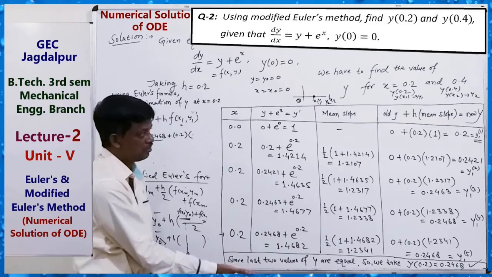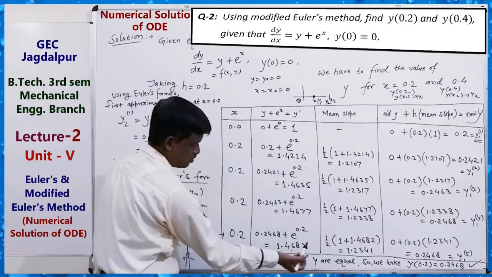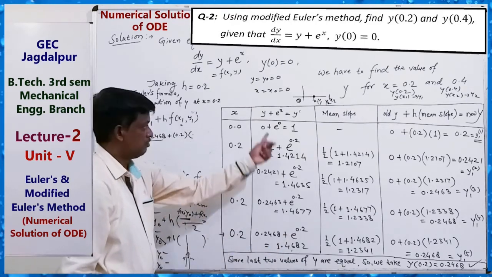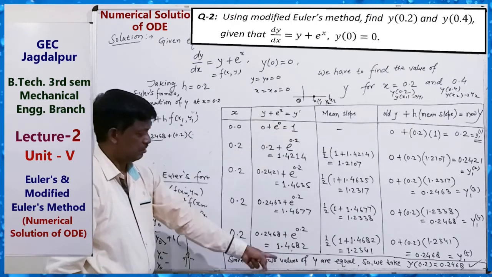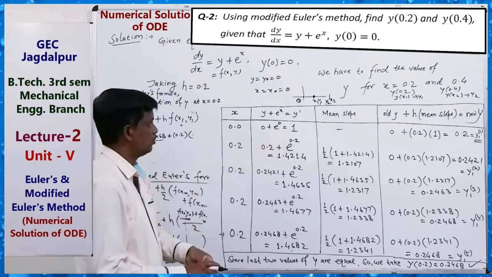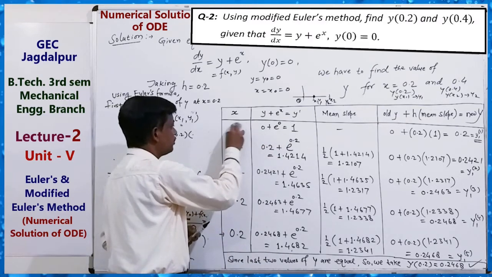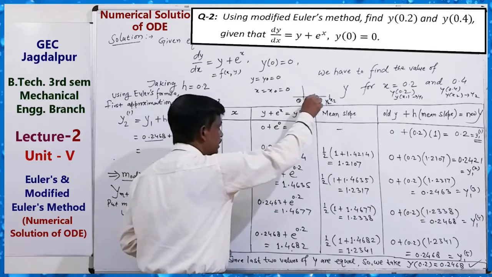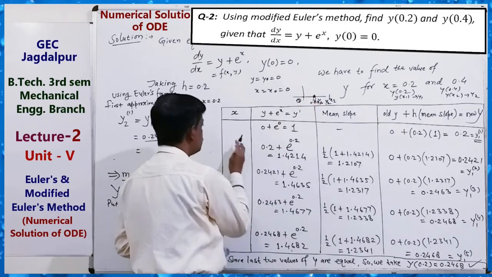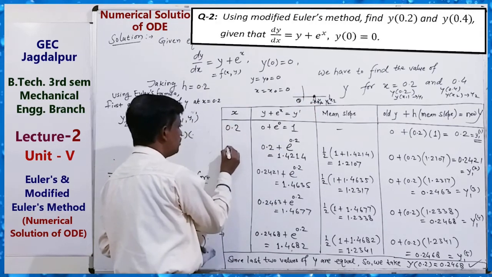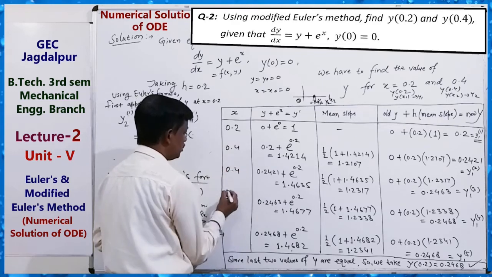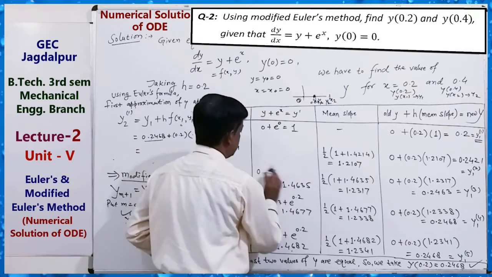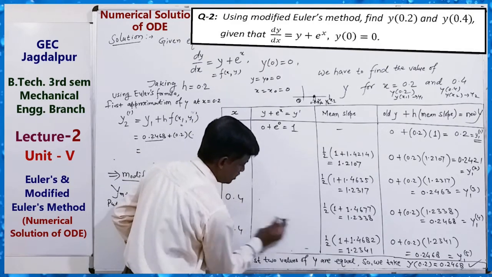This value can be written. Just take the previous slope. So here you can write at the first stage. Just take it here. So for the second stage, here x1 equals 0.2. So this is 0.2 and this will be 0.4, 0.4, 0.4 and 0.4. And our calculation will just carry the same process.